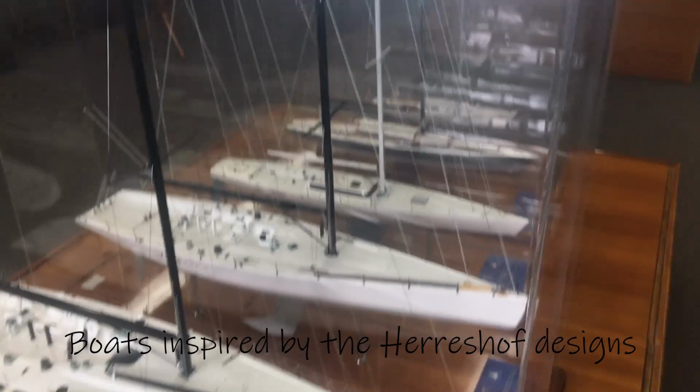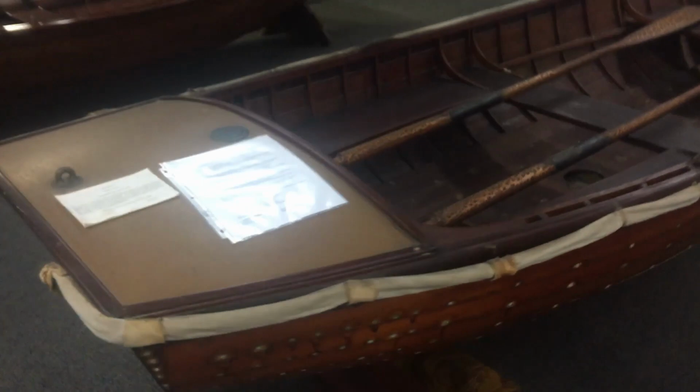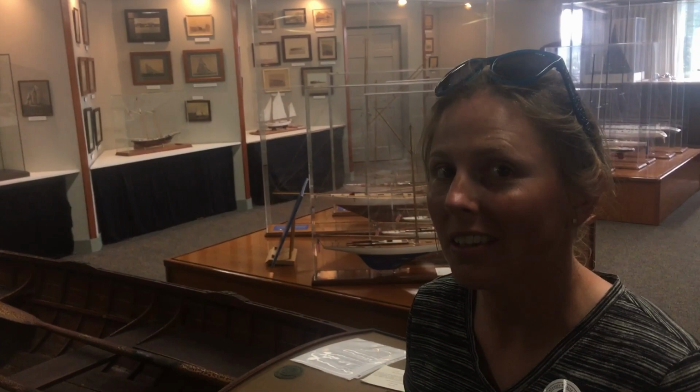Pretty cool models. If you're into boat models, this is a place to go. If you're into sailboats, it's pretty much a place to go. If you're into America's Cup, this is a place to go. Wooden boats, just like amazing stuff. Funny, I read that yacht club owners would come and be like, hey, we want to create a one design class to Nathaniel, and he would be like, okay, what do you want? And then he would design a boat just for them. So he was the original inventor of one design racing also, right? That would really test a sailor's ability versus another's. Rather than like perf ratings, right? Yeah. Or PHRF.